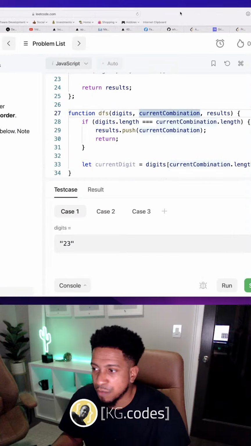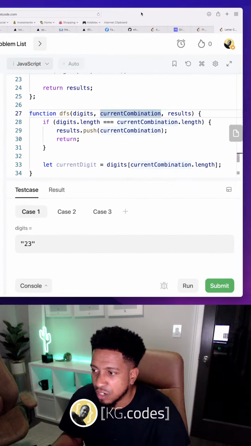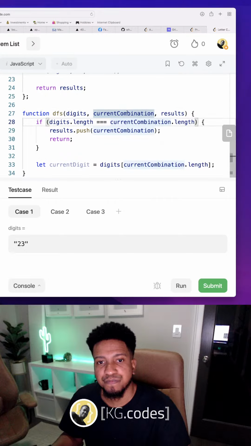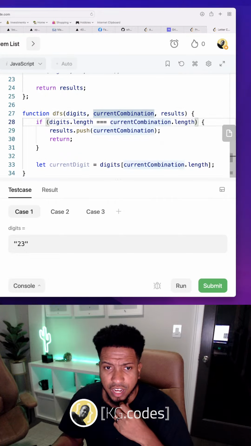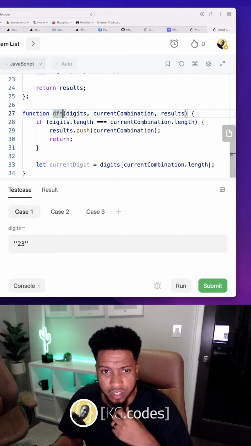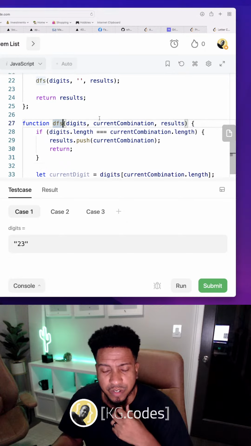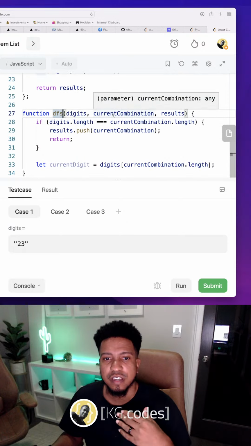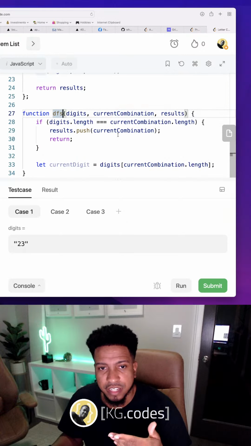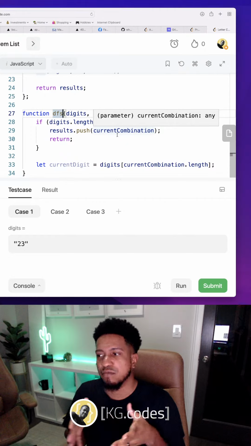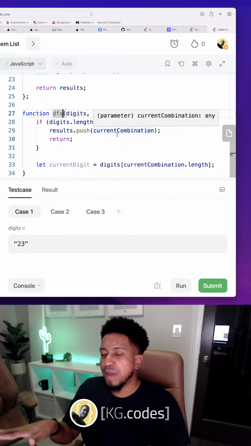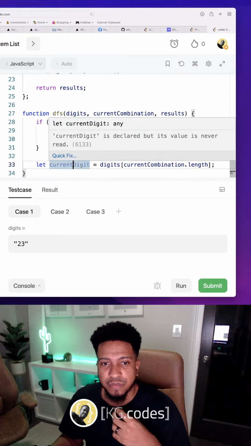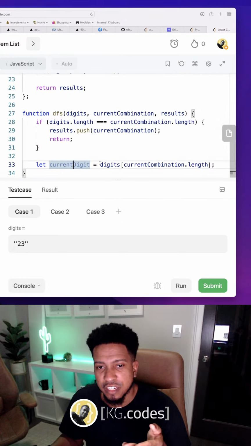Anyway, I'm jumping back over here to the code. Where was I at? Yeah, basically I'm doing recursion, a recursive function that is getting a new combination, going down these recursive paths of combinations. So what is my current digit I need to focus on?